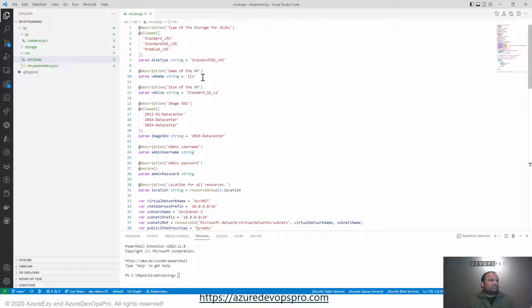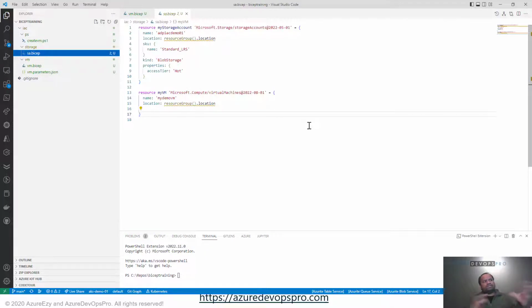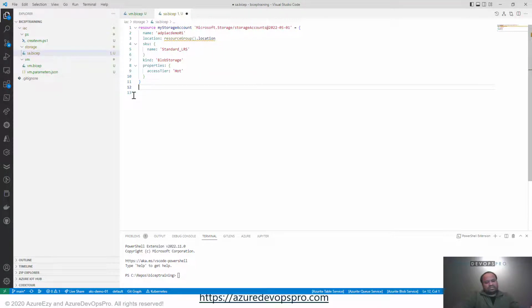And for simplicity, I have one more Bicep file which is comparatively simple and small. It's a simple Bicep file which creates a storage account, with a name, in this location, with this particular SKU, in this kind, and then this access tier.